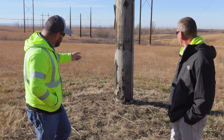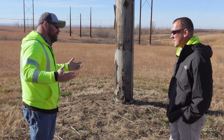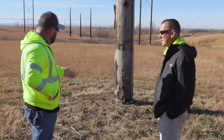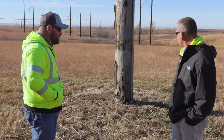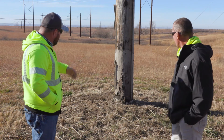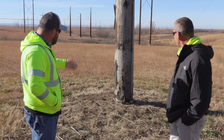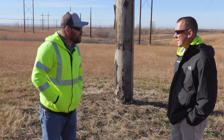Also on this one, this is a great example, the fireproofing material that we put on there. Sometimes folks will get complacent. That's on there, don't need to do anything about it, but that's a prime example. Over time, the cows rubbing on it, hitting it with equipment, prior burns, that fireproofing material is virtually useless now. So, that's another thing to look at when you're out there around those poles.